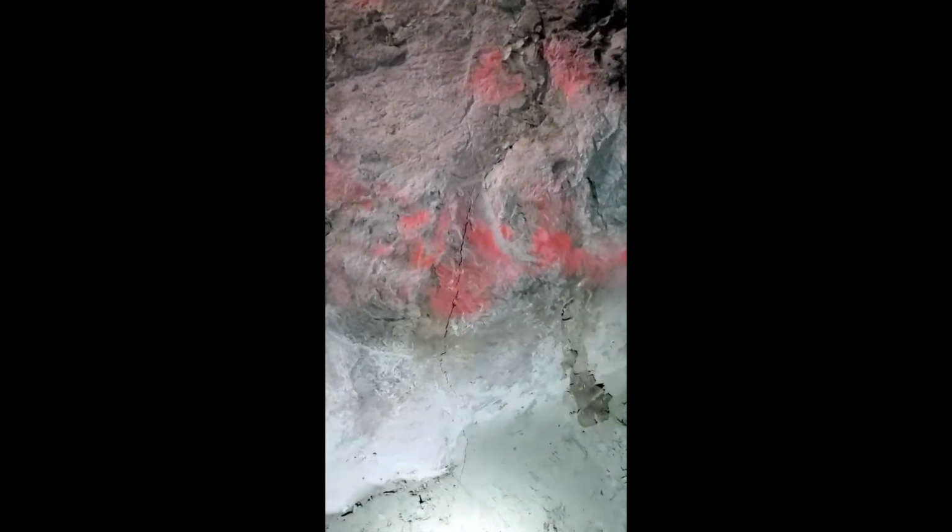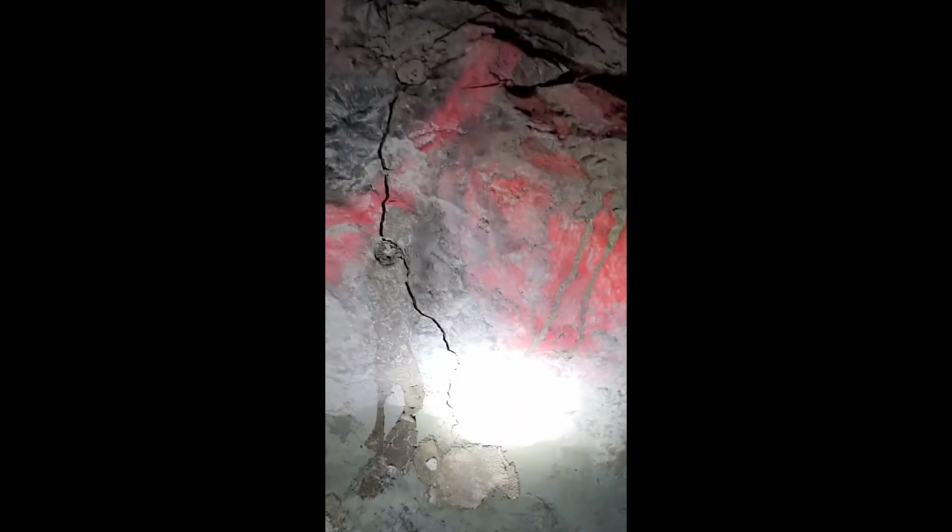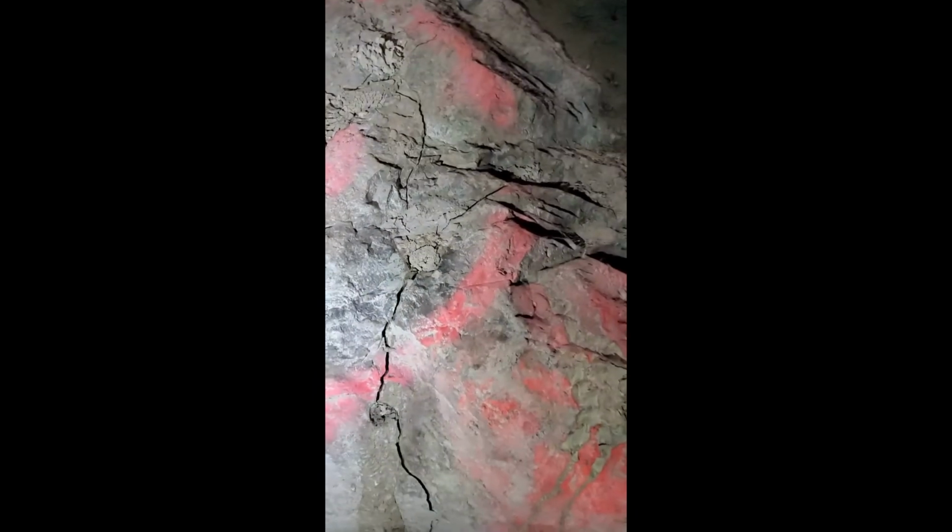See, maybe we can backlight it this way. You see the crack running there. We got cracks coming all the way down to the ground. This is a big rock underneath, so this crack is well defined. See, that runs all the way across over there. Stuff works.